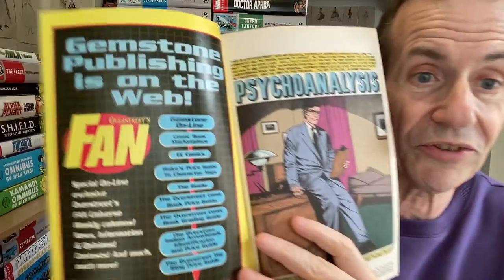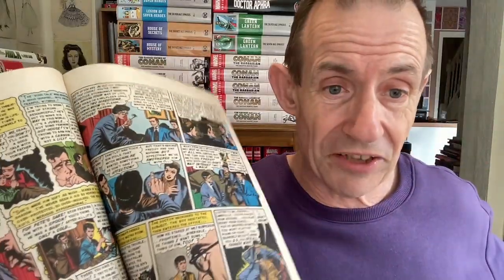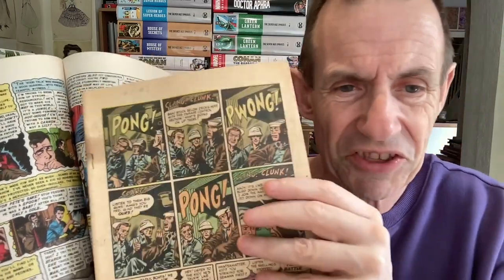It's not the same, obviously, when you come to the later ones. This is 1999 - this is Psychoanalysis. I love these ones. MD, Psychoanalysis - Original EC Comics. Of course, they added that from the 1950s. Many ways, I wish they hadn't included that. This one is a Gemstone Publishing reprint. You can see it's not the same as the original. The colouring is definitely different if you compare it - there's been some changes made.